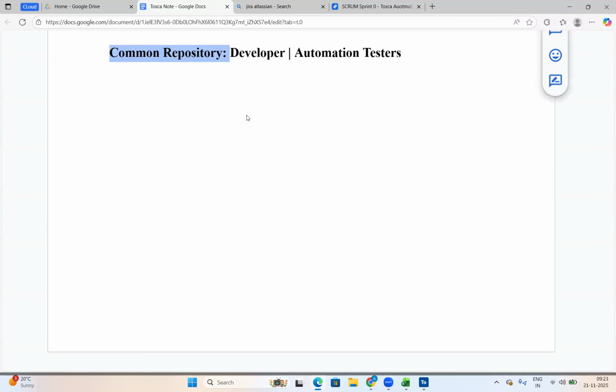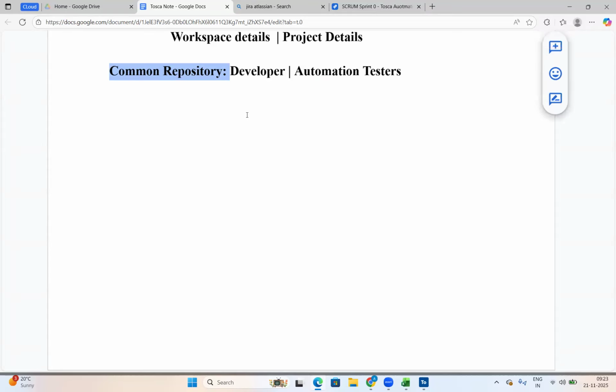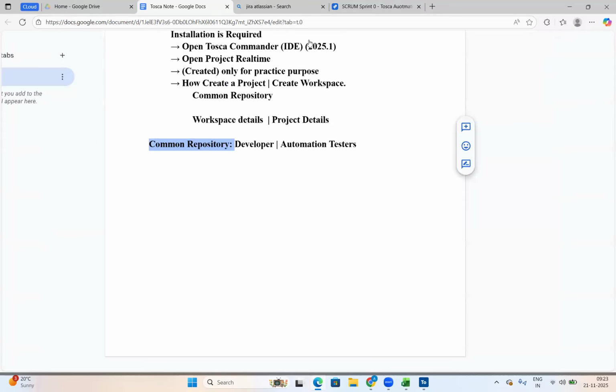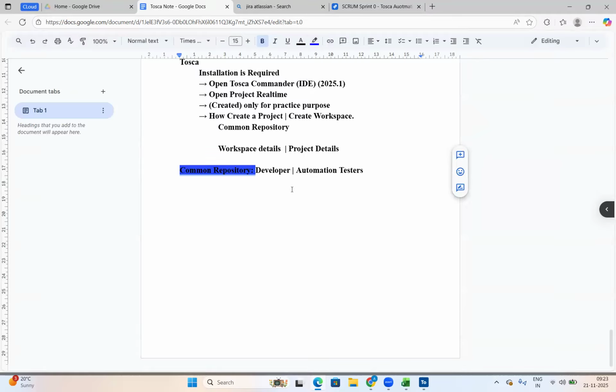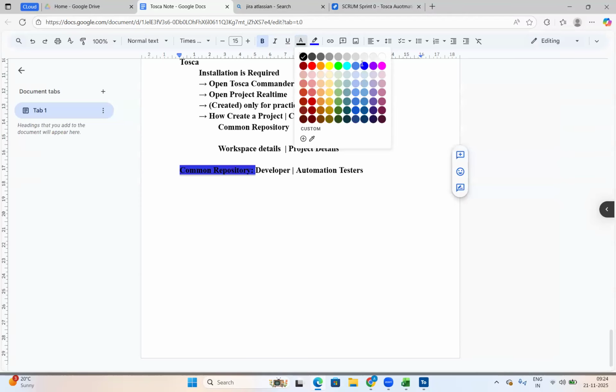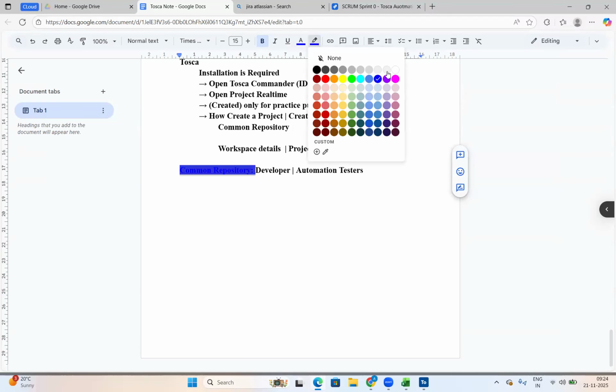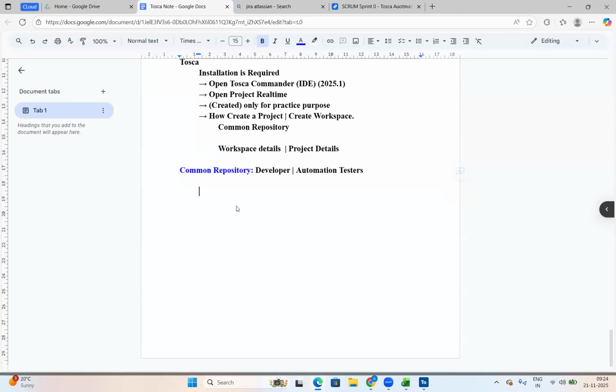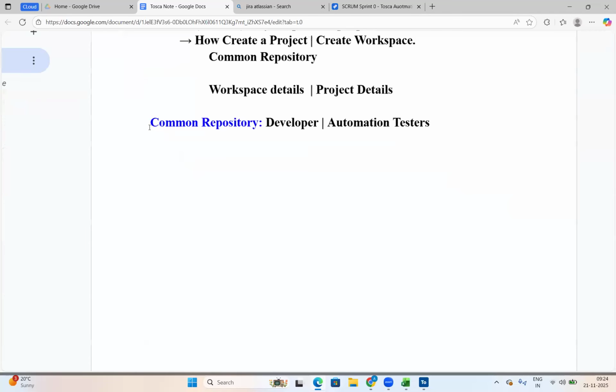Have you heard about common repository in manual testing? Have you implemented it? No. As manual test engineers, we don't even know this terminology, correct?